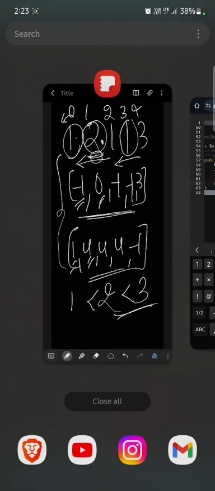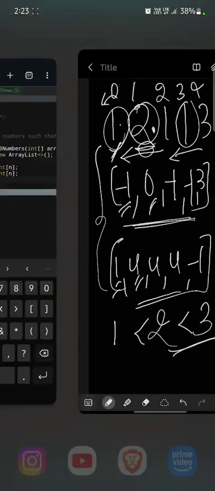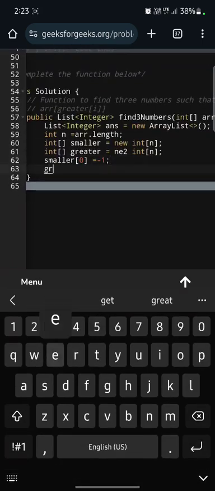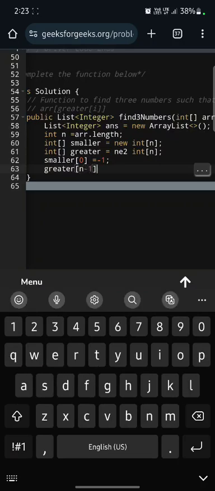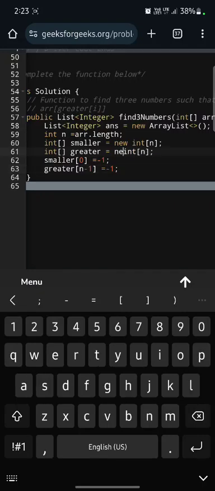See, for 1 there does not exist any previous smaller element, that's why we inserted -1, and the same goes for the last element. There does not exist a right nearest greater element, which is -1. So we don't have a greater element simply. So why I'm using -1 is, it's just indices. -1 in the sense that no element exists.